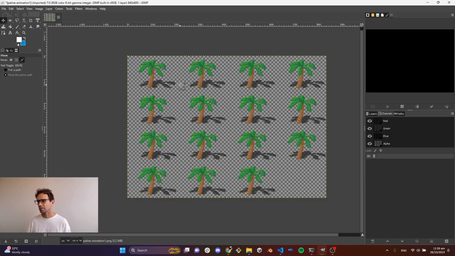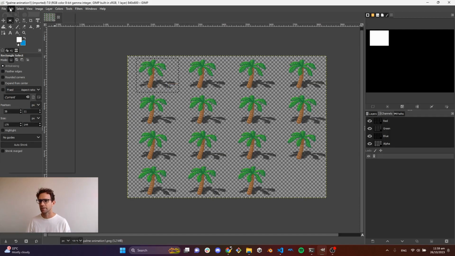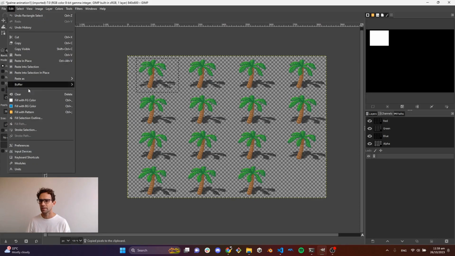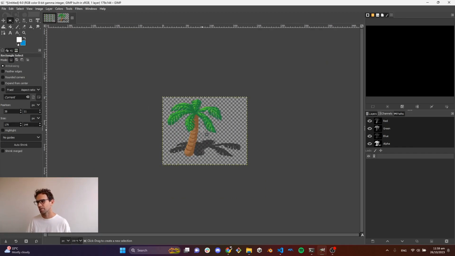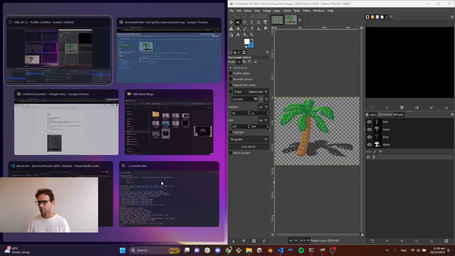If I wanted to downsize the whole image or just one palm, maybe I'll just do one palm to start with. So I select one of the palm trees I like, and then I go Edit, Copy, and then Edit, Paste as New Image. Just imagine that I want this to be the same size as the banana. How big was that banana? Let's have a quick look.